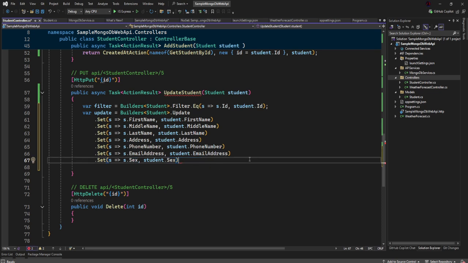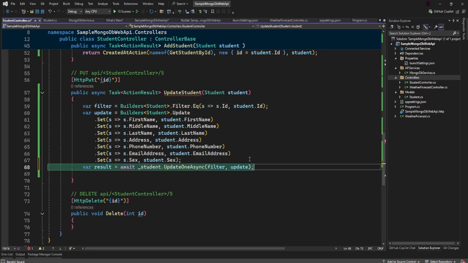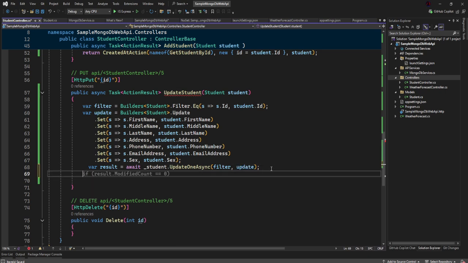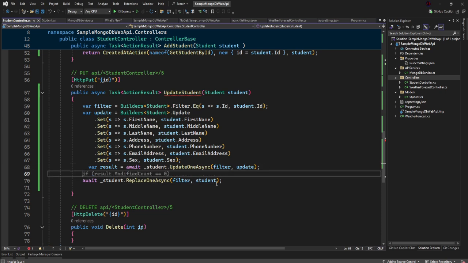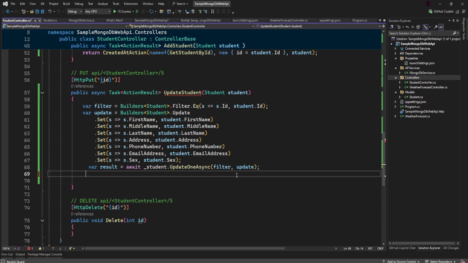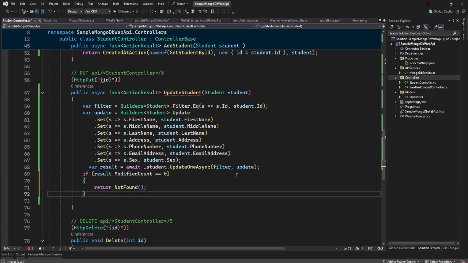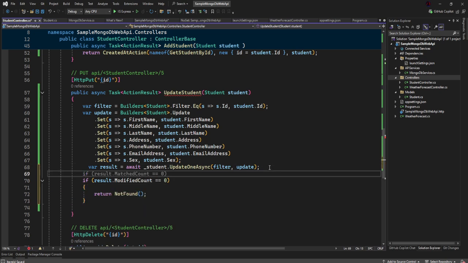So once we have that, then we can do here await. So you can say result, await student update, filter, and update. You can also do await replace async if it's not there. So you can do this. If that, then you can say not found.